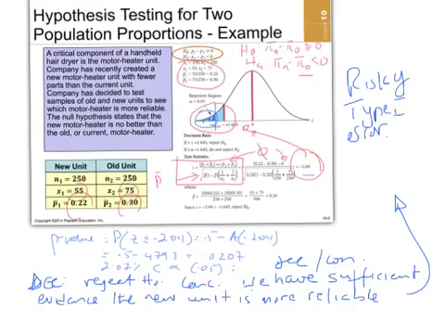And what's that risk of type 1 error? It is the p-value, which is 2.07%, which is not a very high risk associated with committing type 1 error. And that is how we would work this problem out. Okay?